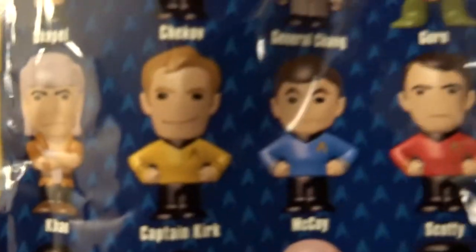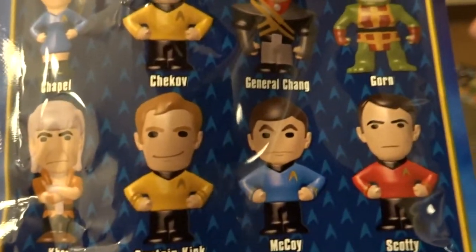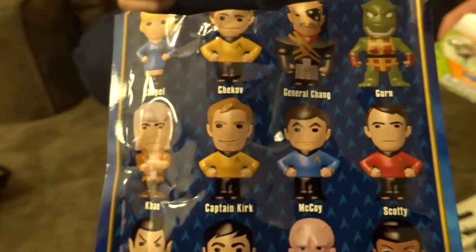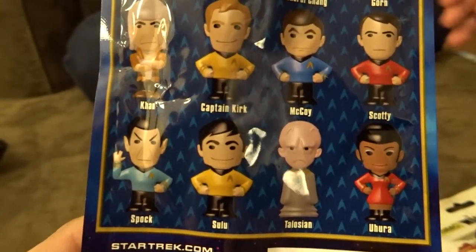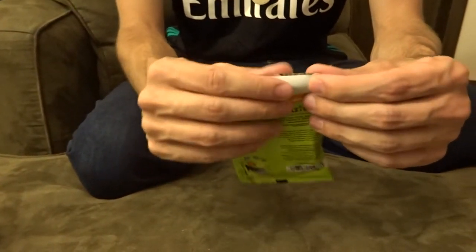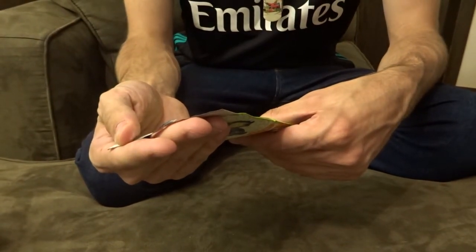What is that called? A Gorn. I like Chekhov, but the actor passed away. You get Reptar in here. I like the Reptar wagon. Get Reptar. Spock. Reptar, dude. All right, it's another light up thingy. We're going for Reptar, I guess. What are the options? The old Reptar's the only one that's cool.